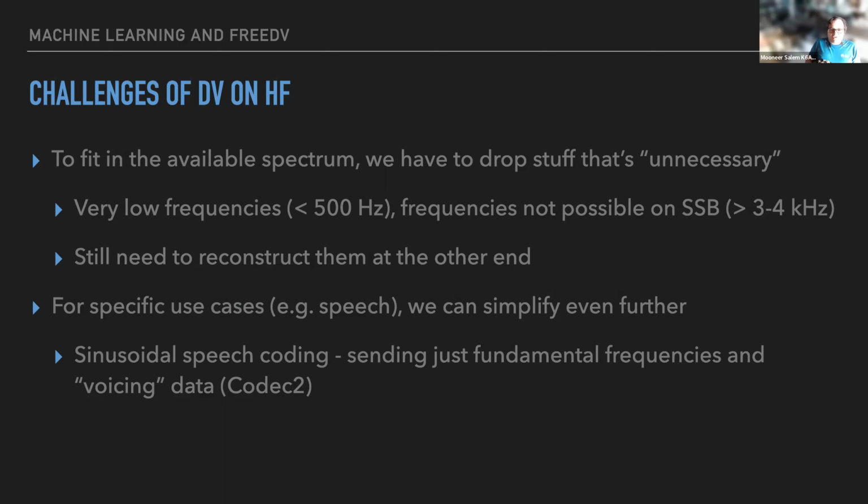So there's various ways to reconstruct it on the other end. A general case is actually pretty difficult to do, but if we know what we're transmitting, say speech, for example, we can actually take some shortcuts and simplify the reconstruction process. And there is something called sinusoidal speech coding, for example, which what we basically do with that is just send fundamental frequencies and what's known as voicing data over the air, and we use that on the other end to turn back into a usable voice signal effectively. And that's used in the Codec 2 library that FreeDV traditionally used in the past, as well as the M17 project, if you guys are familiar with that.